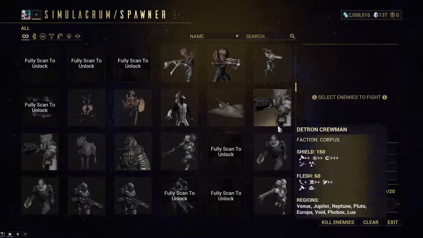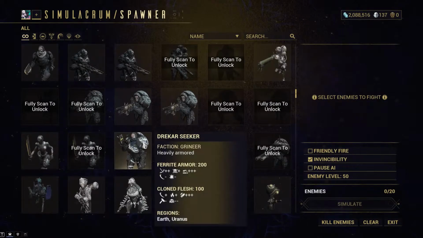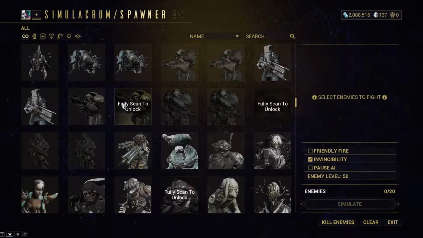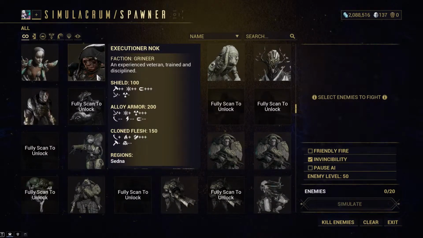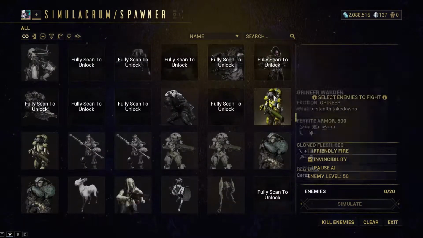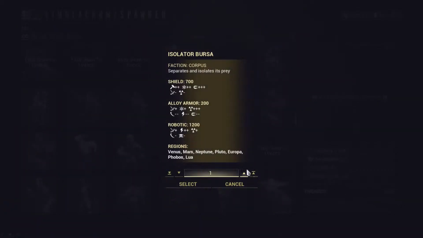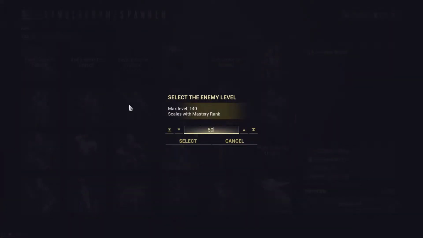What do we want? Oh, I never fully scanned that. Oh, Frontier. Makes sense. Let's get some Isolated Bursters, like maybe 10 of them, and put them at level 100.